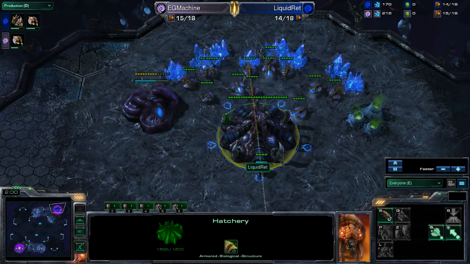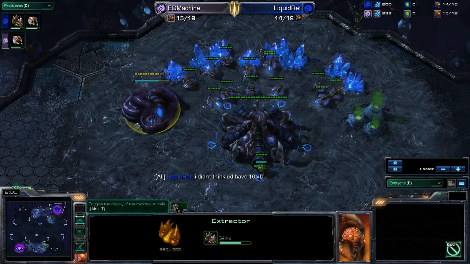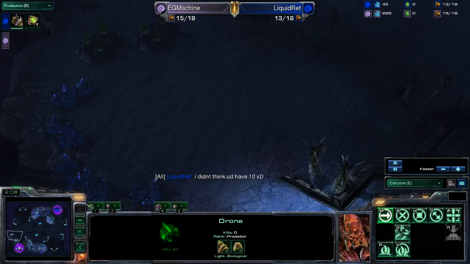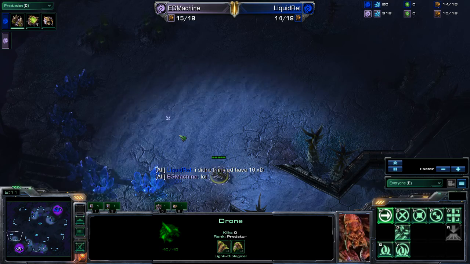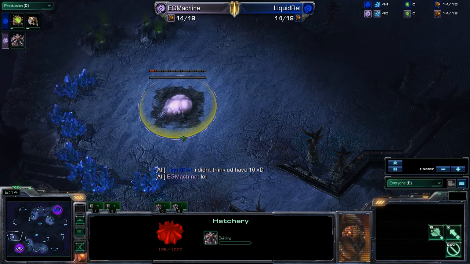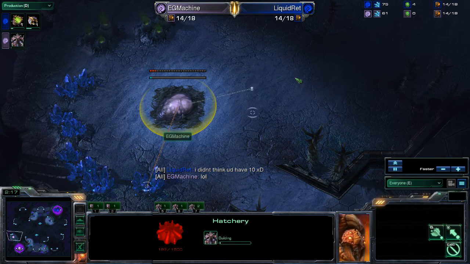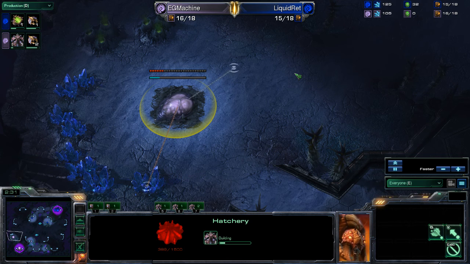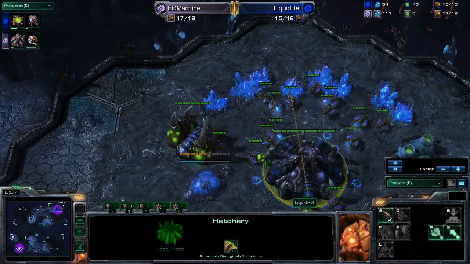So it looks like we have LiquidRet going for the 14-14, while EGMachine is going to go ahead and take the hatch first. So EGMachine should be able to have the slight economic lead here. However, LiquidRet can easily get back into it, and the magic number for those Ret fans is 2 drones. As long as LiquidRet can kill off 2 drones or force 2 drones to be made into lings, he will be ahead in this game. So that is the magic number to look for.